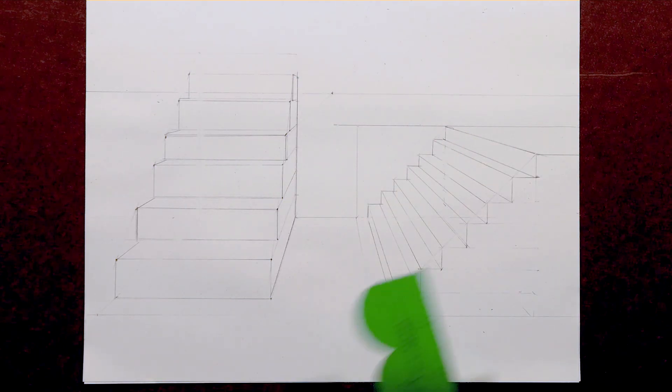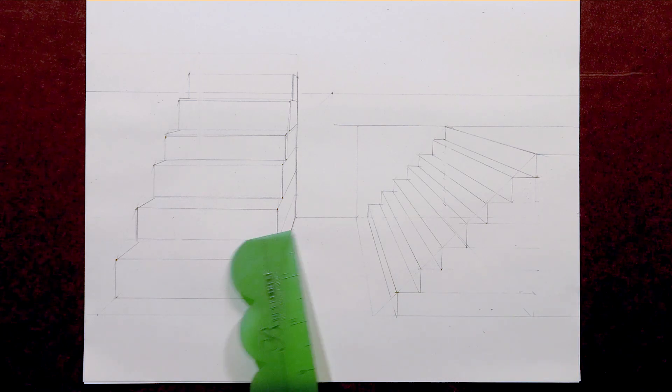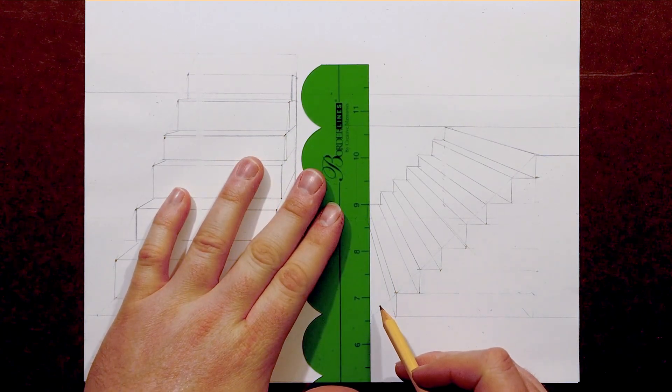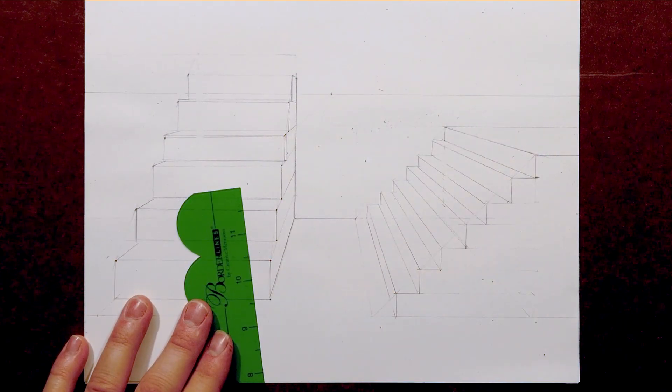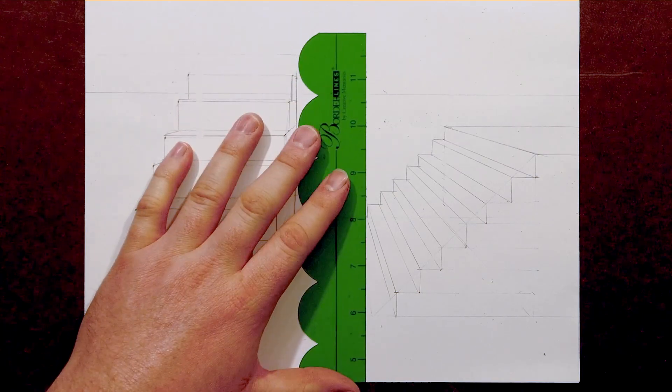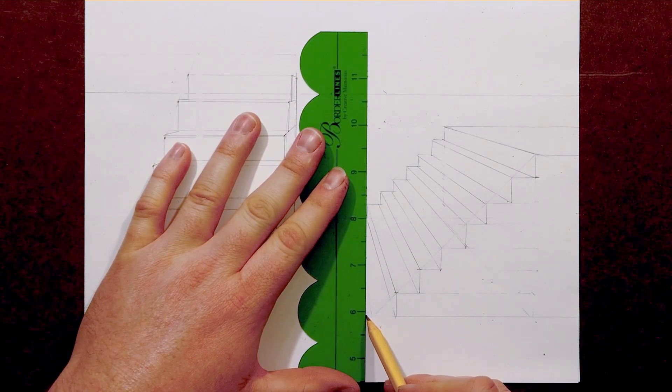Now how about that for a step-by-step tutorial? If you've made it this far without falling down the stairs, you're doing great. One point perspective can be pretty complex, but we want to stay safe, so on this last set of stairs we're going to put in a railing.